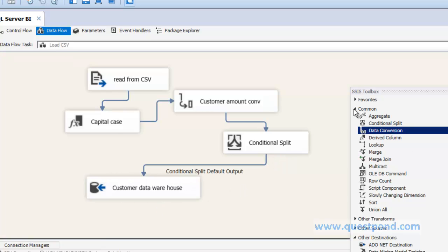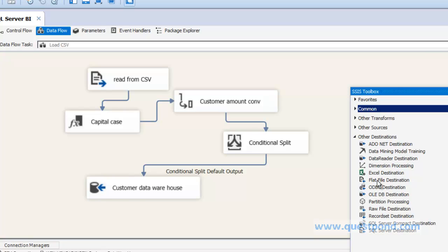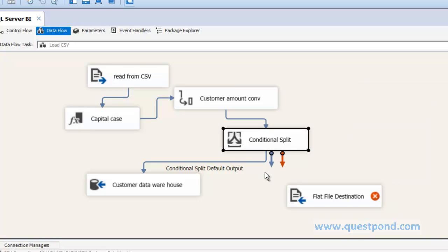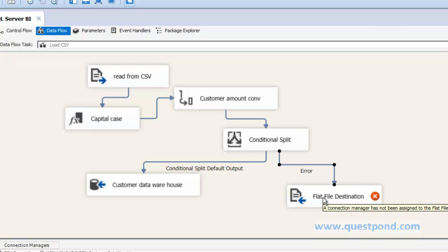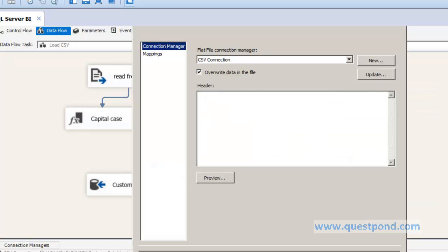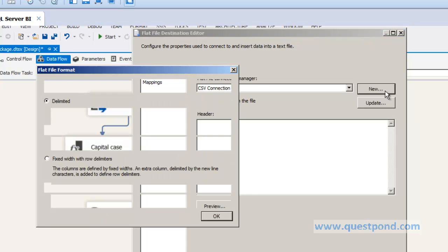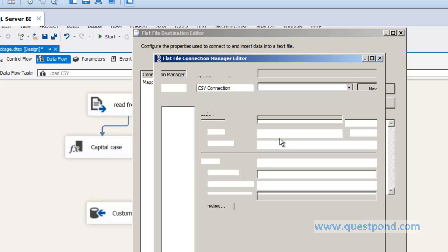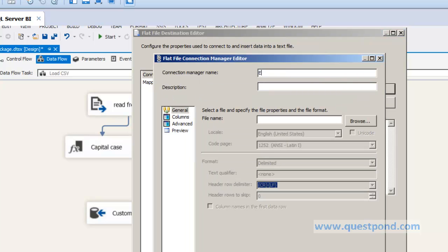And now what I would like to do is create an error destination text file, right? I would like to give this error output. So I'm going to drag and drop to the flat file destination. You can see here the error output is now going to the flat file destination, right? So I'll say edit, and I will say new, create a new file connection manager, and I'll give this name as error connection manager.